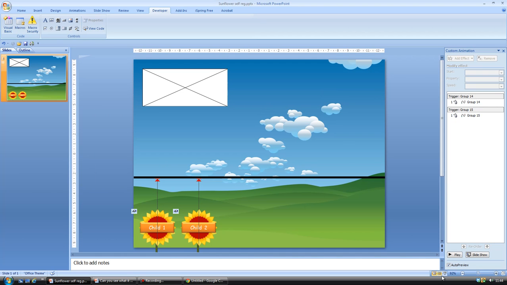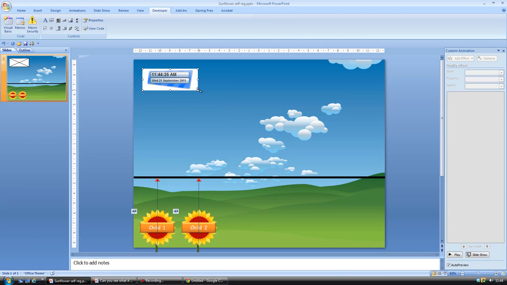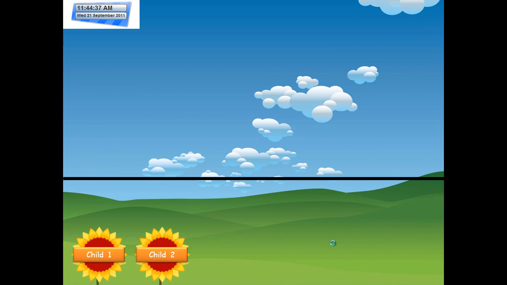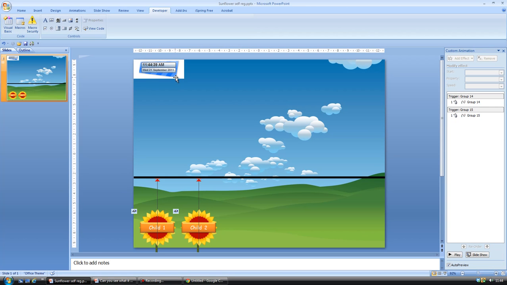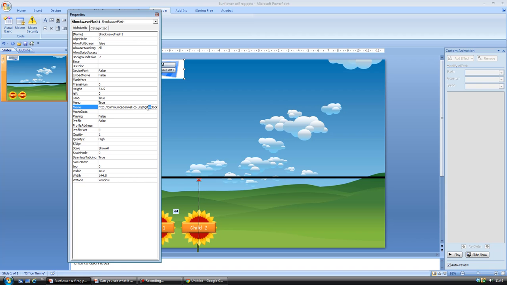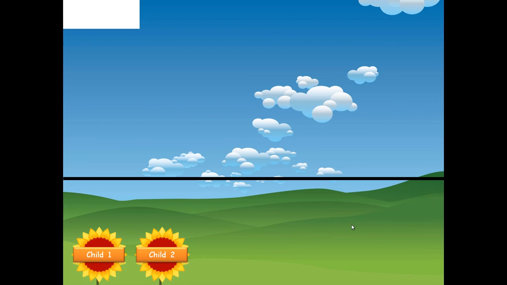And then I'm going to click the X there. When I view this now as a slideshow, and obviously you'll need to be linked to the internet for this to work, this digital clock will come up with the correct time and today's date. You can resize it just like it's a picture, so if it's too big, you just make it the size you want and then put it up. If you don't like the digital clock, get rid of where it says digital here and then close. And then when you press play, you should have a different thing come up.